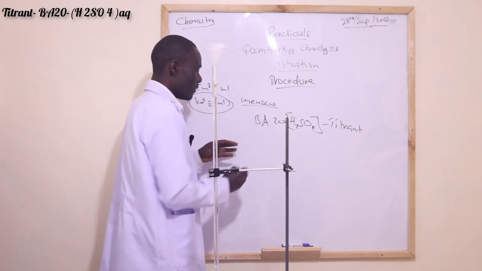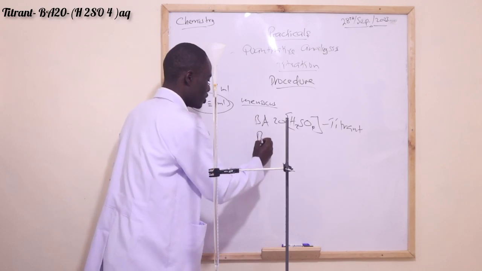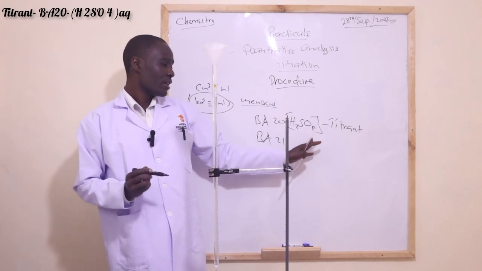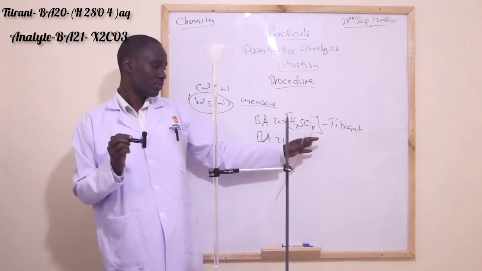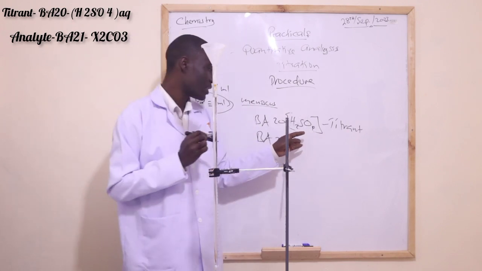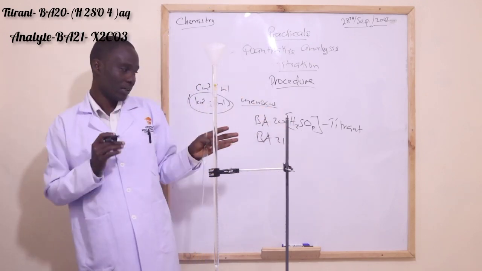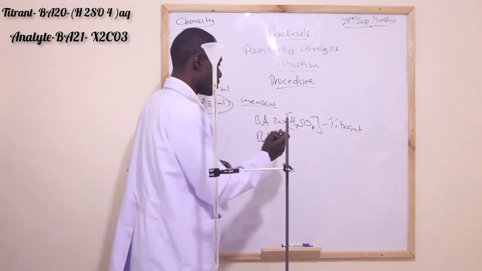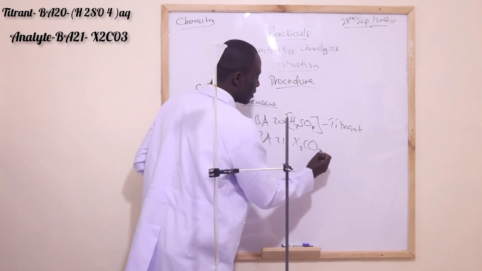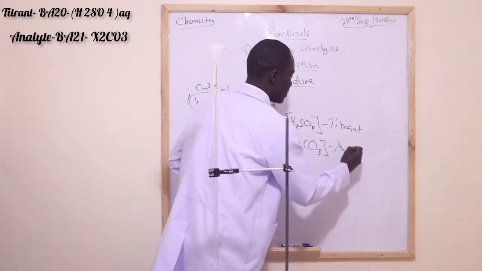Now, I want us to identify or label our analyte as BA21. BA21 is a salt that is not known, because the cation in it isn't known. It's given by the letter X. In this case, the type of salt is a carbonate. So we have a carbonate salt, and that forms a formula of X2CO3 in this manner. So this is our analyte.